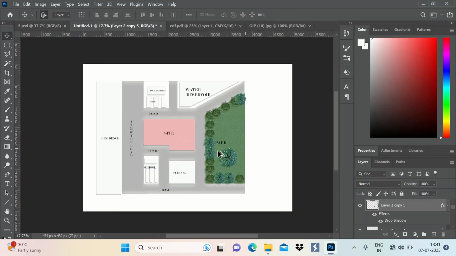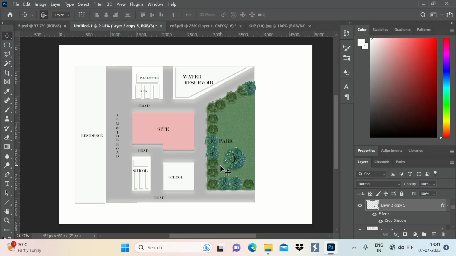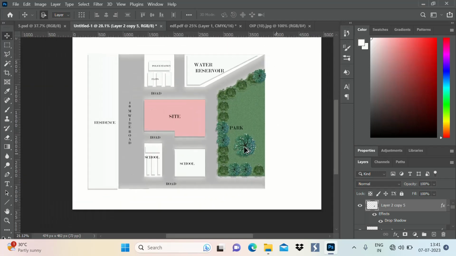So this is how you can make the trees more visible or more creative.